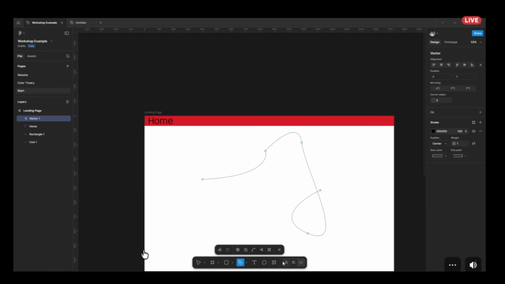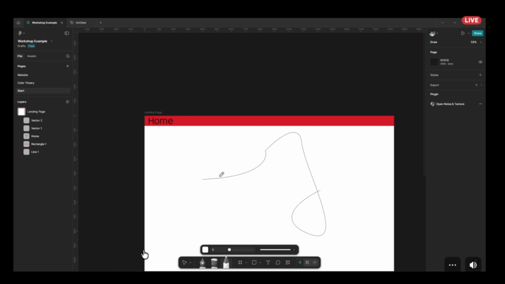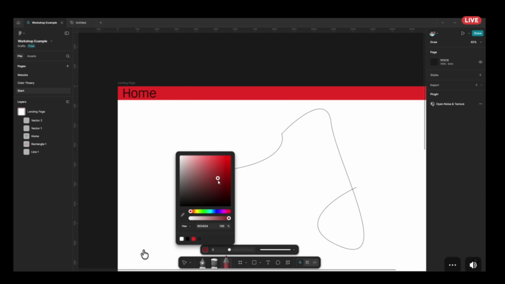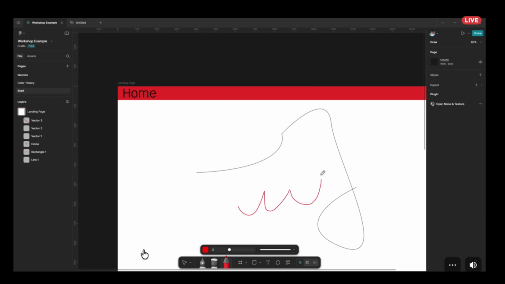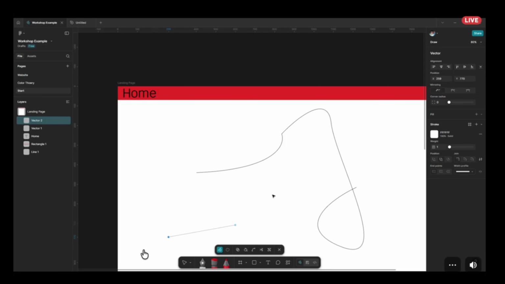Also, there is a new mode in Figma that is a drawing tool, where you can also have the pen. We can also draw. Maybe choose another color. If you want to draw something on the canvas, maybe add your own little doodle or something, that's also now possible. And stroke, which you can't see because it's white. Here you go, which looks also really cool, I think. I mean, it's a cool tool to know. As I said, I don't really use it as a website designer, but yeah.